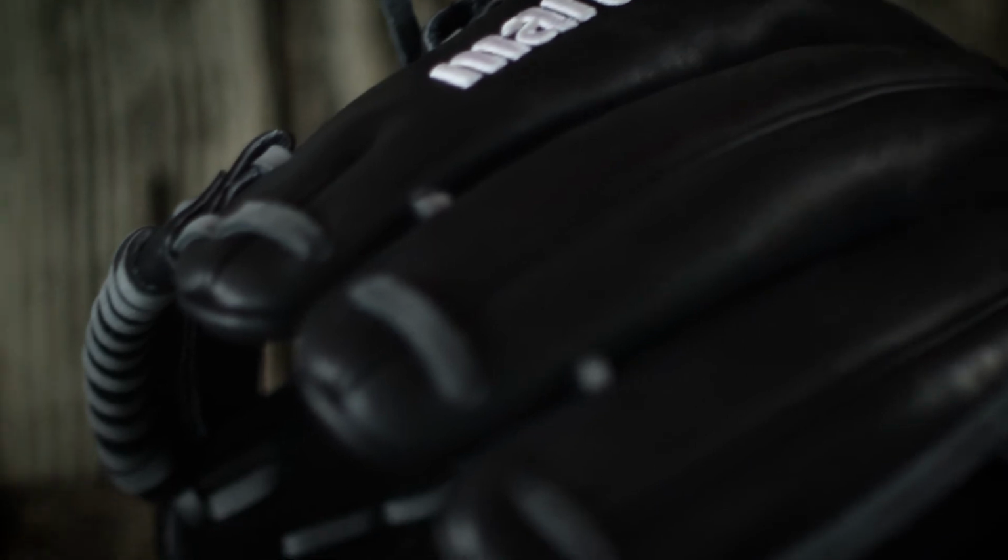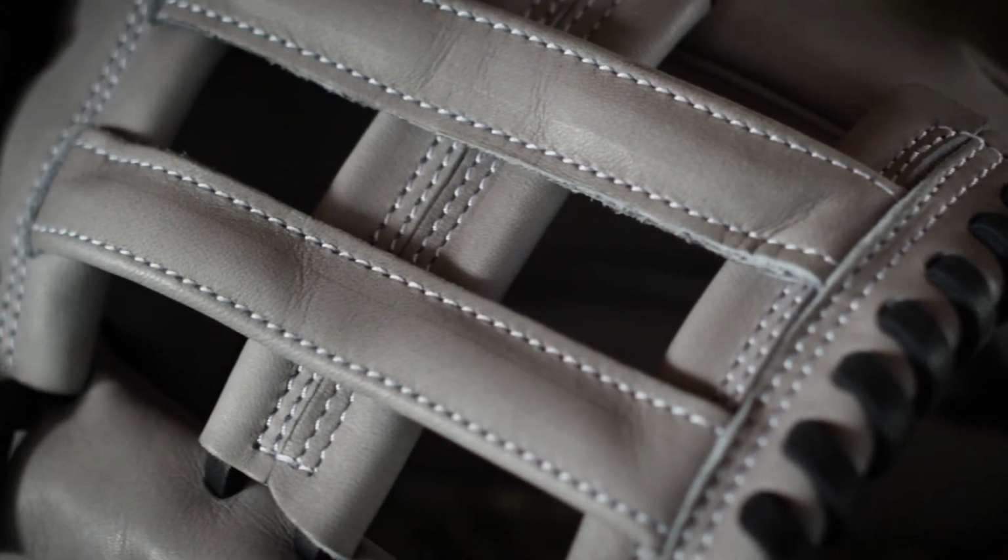One of my favorite player reactions is when players tell me that they'll never go back to a traditional glove after using my technology.